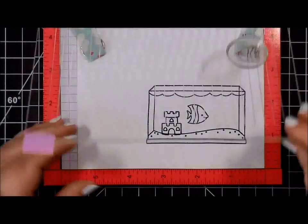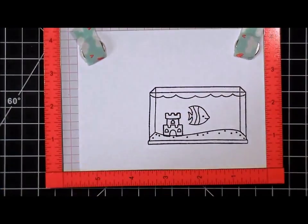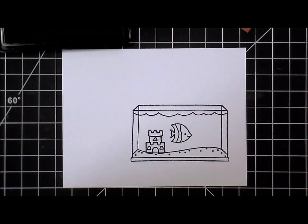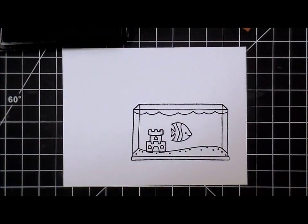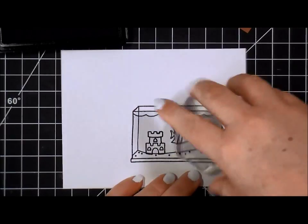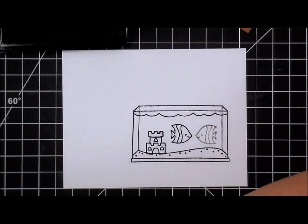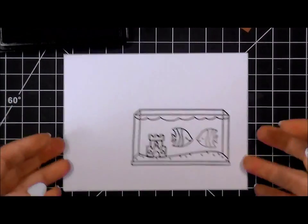So I'm going to be using the angelfish here and reverse stamping it. Now, I will say that the jet black ink does stain your stamps, so if you're unaware of that, like I was, please be cautious. I did not realize that was going to happen until I started messing around with this. The stamp that I'm using to do the reverse stamping is the Mirror Block stamp set from Paper Smooches.